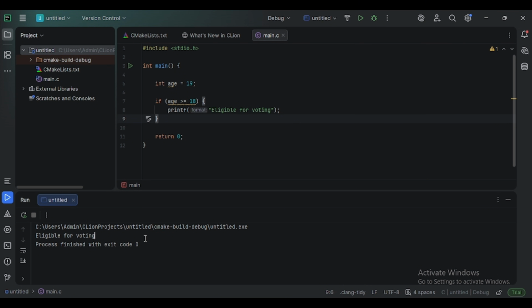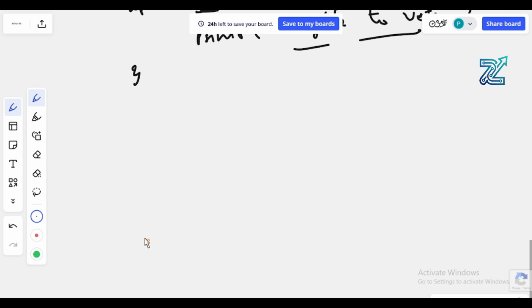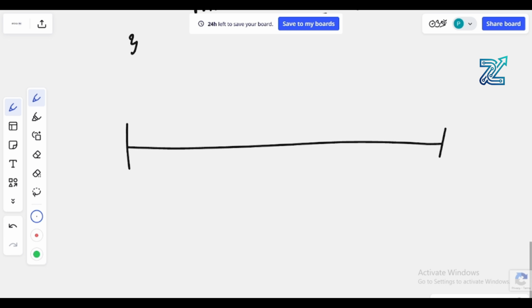Same as here, we can do one more thing, that is, if you want to check whether a number is positive or negative, first we will see how the number line is. We need to know the basic knowledge of the condition before we execute the code. For that, first we will see the number line. In this, 0 will be there, then 1, 2, 3 and so on. Here -1, -2, -3 and so on, from minus infinity to plus infinity.